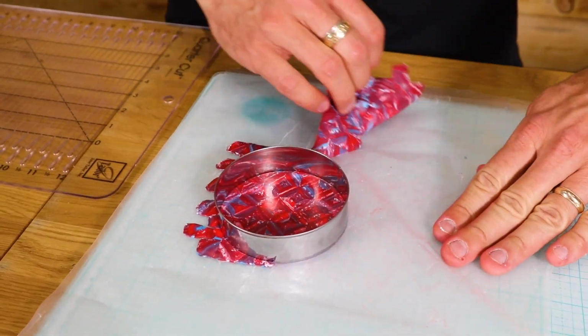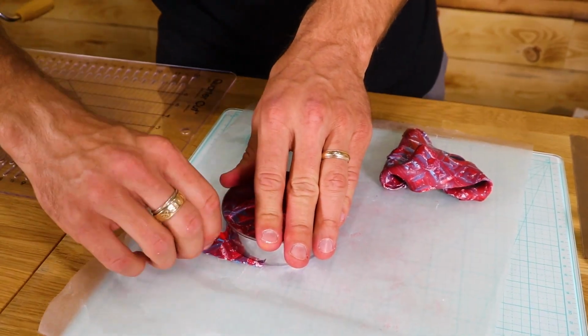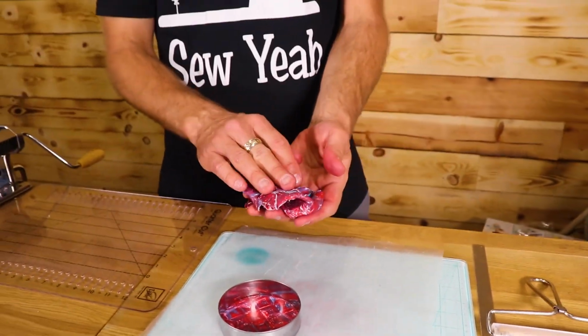People who work with clay have a scrap bin, just like all the people that sew. So all these pieces will not go to waste. They'll end up being mixed in to make new colors.